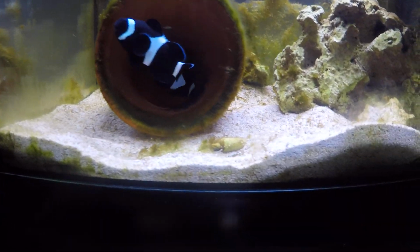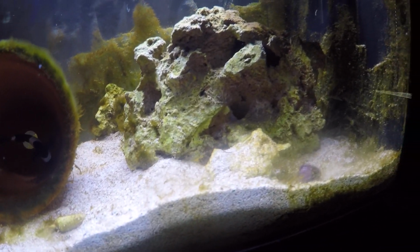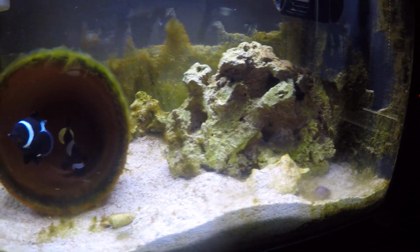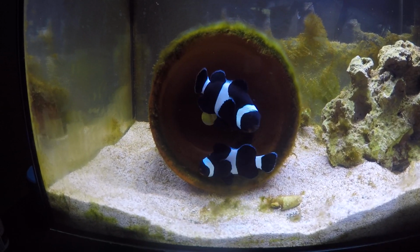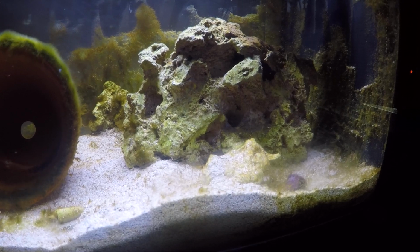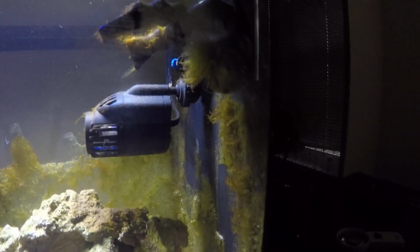As far as cleanup crew in here, the only thing I have is 2 hermit crabs. There's a Cerith snail hiding in here somewhere. There used to be 2 Cerith snails, but one of them became a hermit crab shell, and then you can barely see him. He's kind of behind this dirty spot on the glass here. My big Mexican turbo snail.